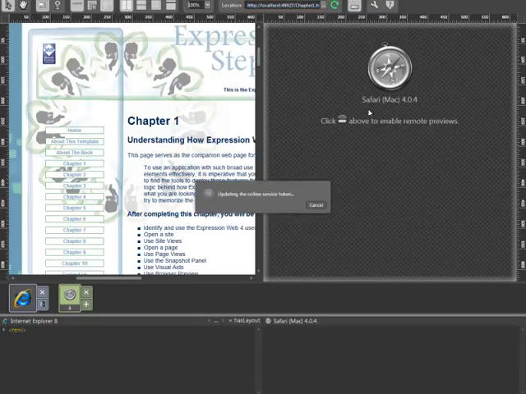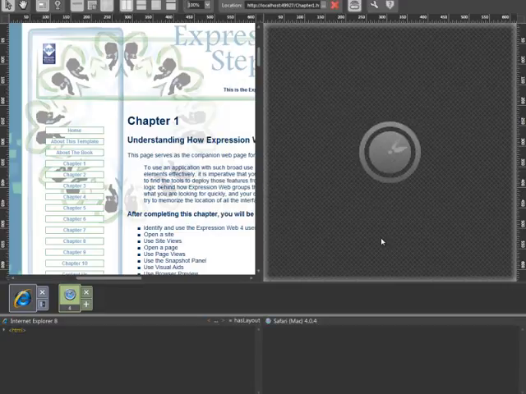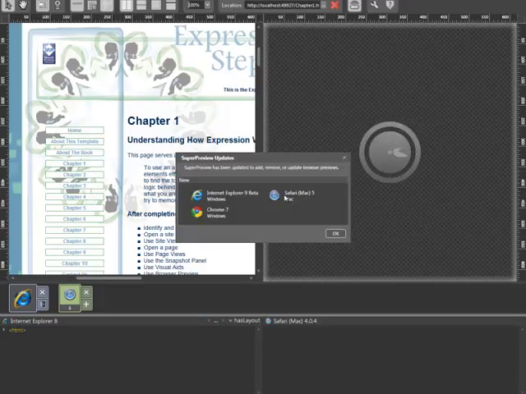So it gives you the ability to check what your page would look like in a Safari browser, even if you don't have a Mac operating system available to you, or you just want a quicker method to get at it. So let's OK this out.